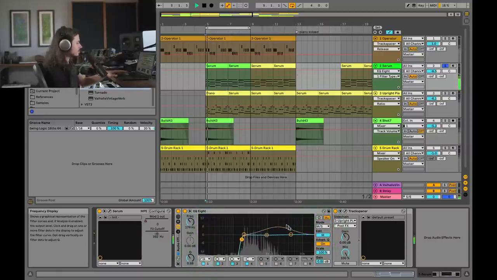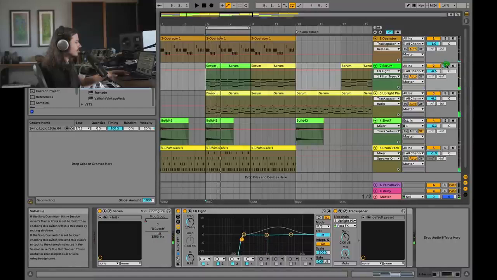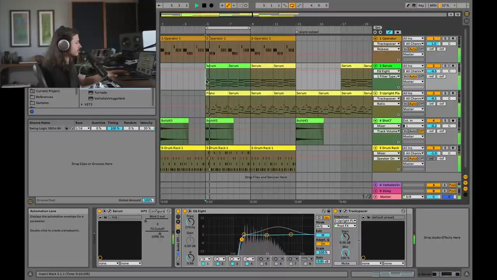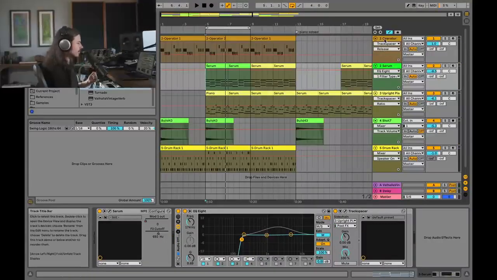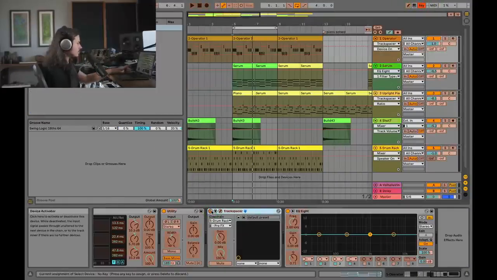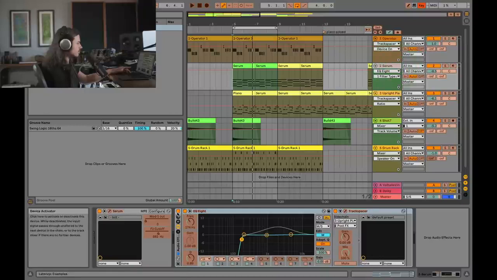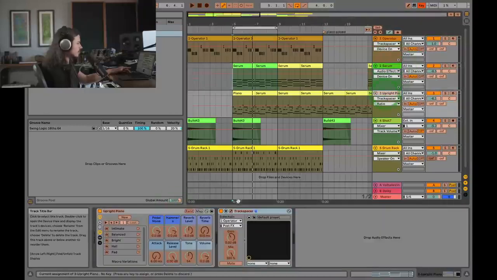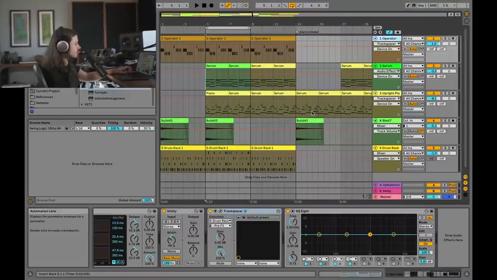So I'll just switch this over to the M side, do the same thing. And now there's no subs in there, right? Now, going back to here, so you can hear we've really cleaned this mix up. Maybe the last thing we'll do is just do my fun little thing where I like to take each Trackspacer, map it to the Q key, just so we can hear the big difference between all these different changes that we've made, right? So here's before.